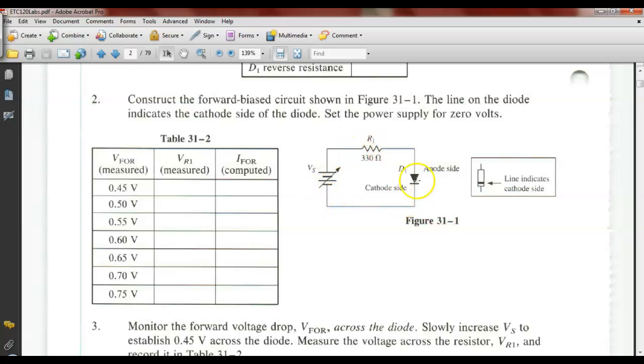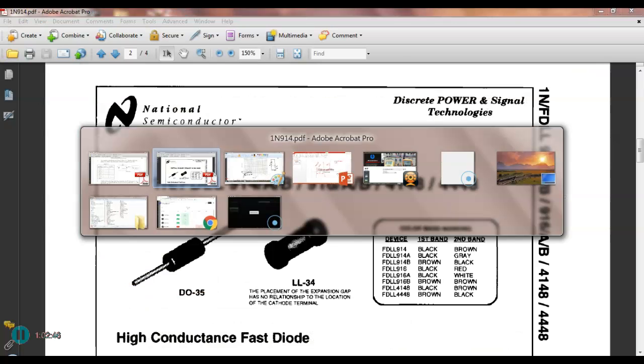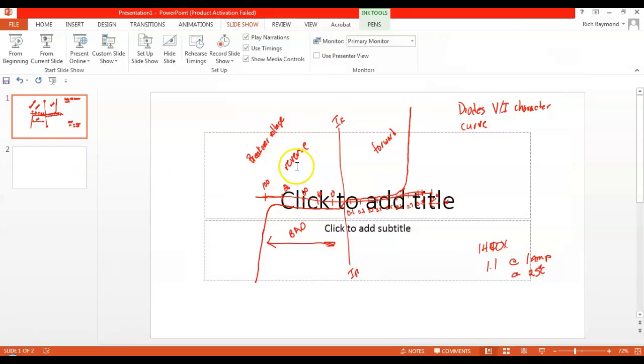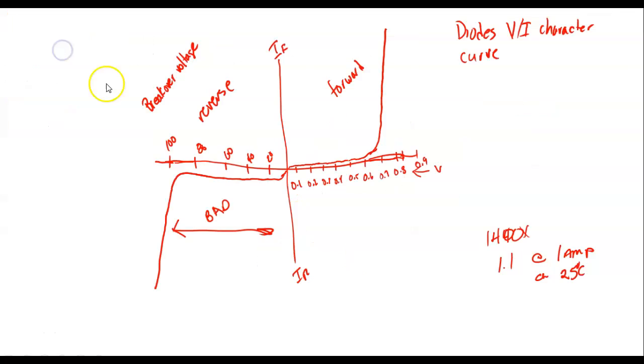Well, no. So this diode does not start conducting until it gets 0.7. Okay. And that's what we want to see. So we want to get 0.54 volts across the diode. But the problem I've got is that my trainer. Yeah, so what I'm saying is the problem is not a bigger resistor. A bigger resistor would just change my calculation.